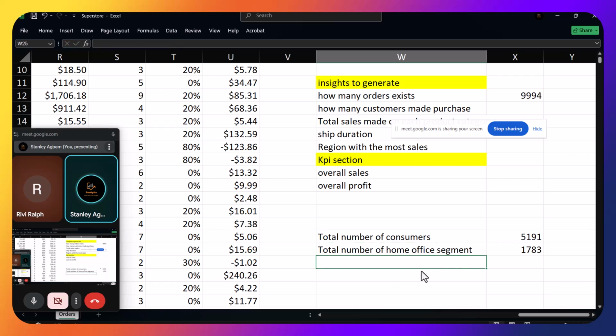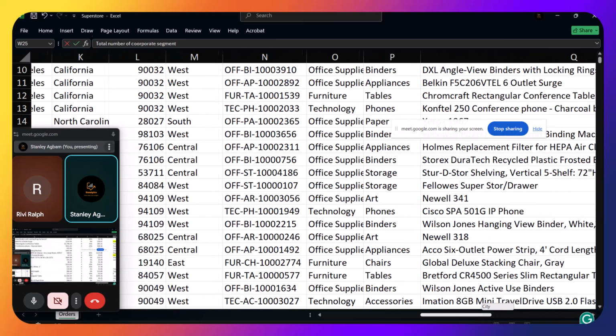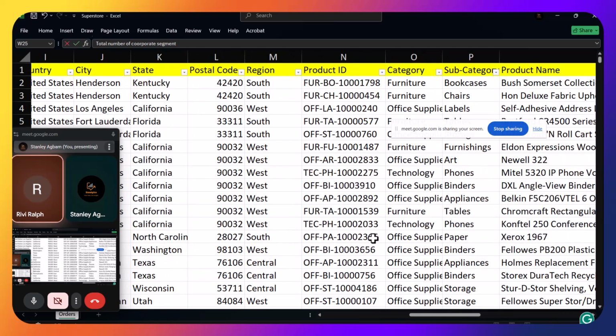All right, and sorry, I'll use the COUNT function, equals COUNT. Then my segments. Which is done. Sorry.